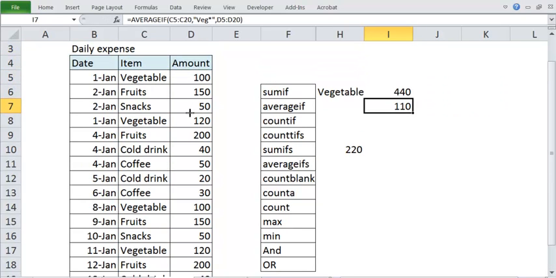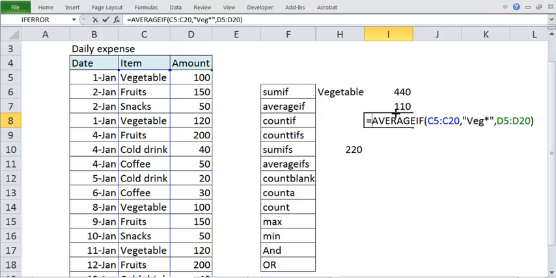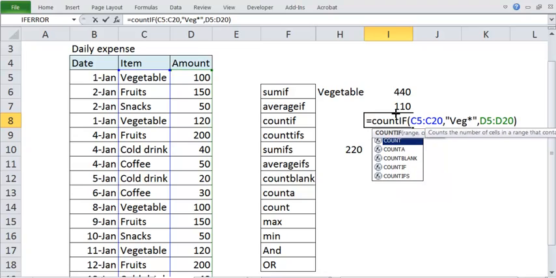So that means you have spent 440 total on vegetable, and the average transaction size is 110. That means you have done 4 transactions. So you can also count how many times the transaction is done. I will copy this entire thing and paste it here, and count the number of times.